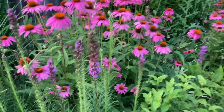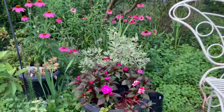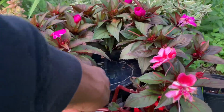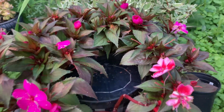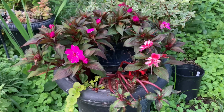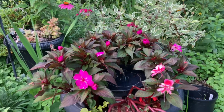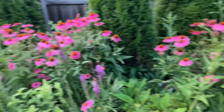And I know everyone has been asking about the fountain. This is the solar fountain. Inside here is the solar pump. The sun is not out right now, but I've added flowers into the container for the solar pump. So things are looking well in the garden.